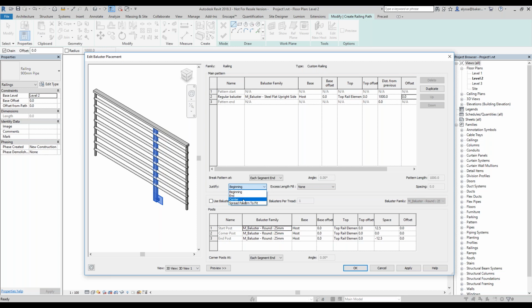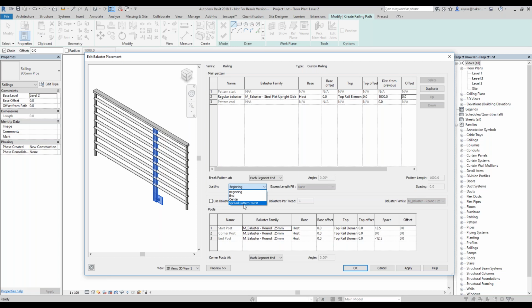And central baluster placement is basically centralizing your pattern, so that the space at the beginning and the end are equal as compared to the spaces in between. So the offcuts or the end distances are equalized on either side.